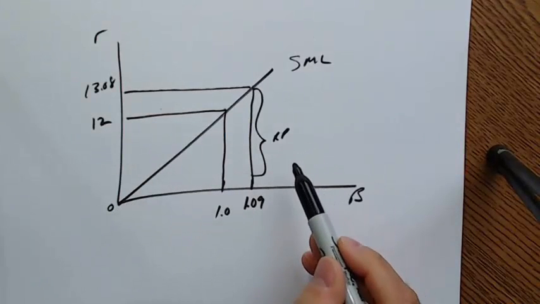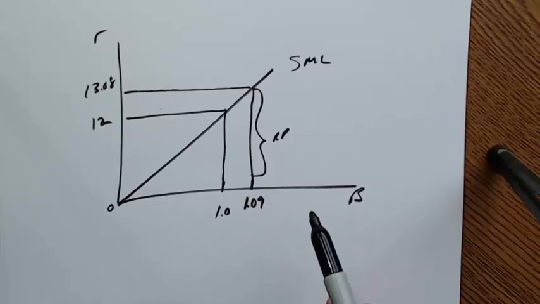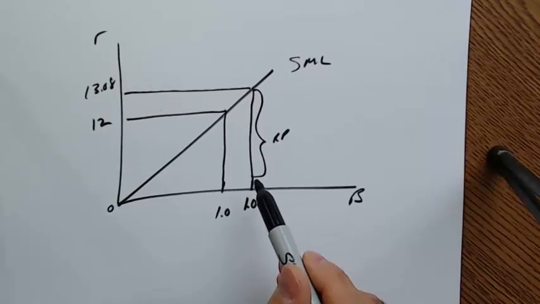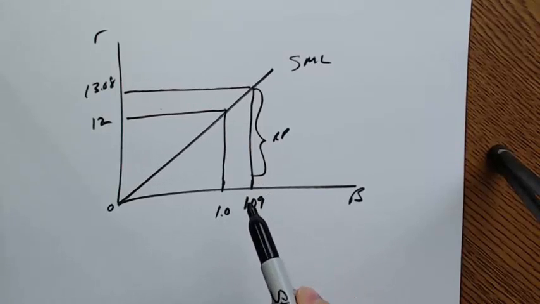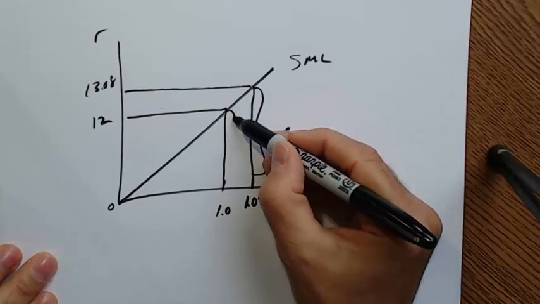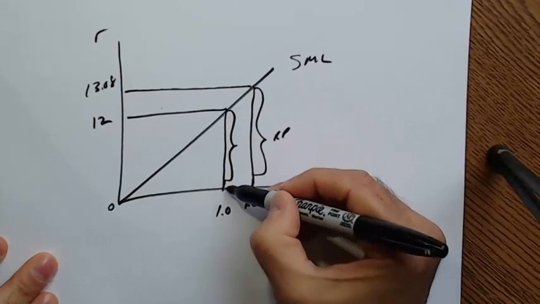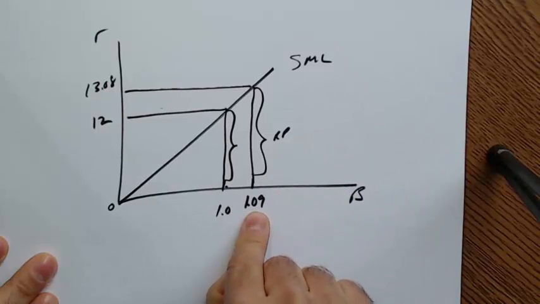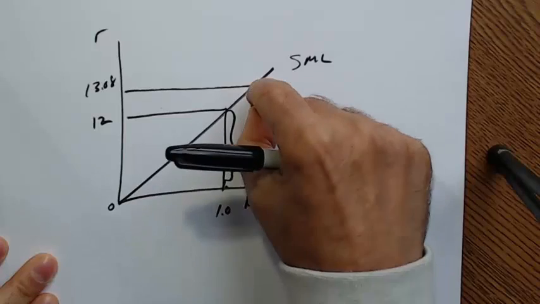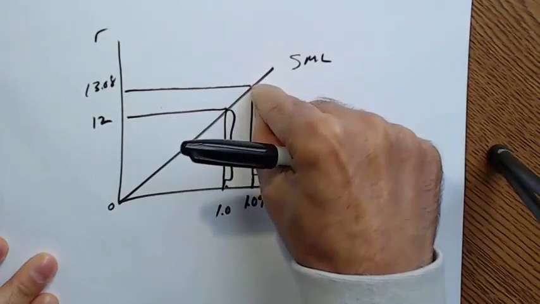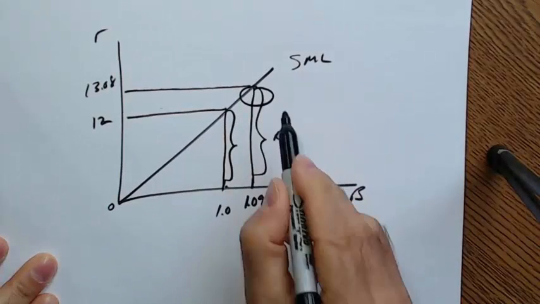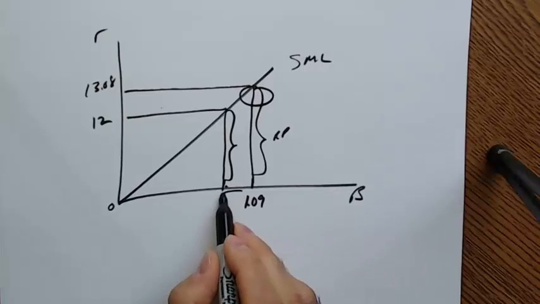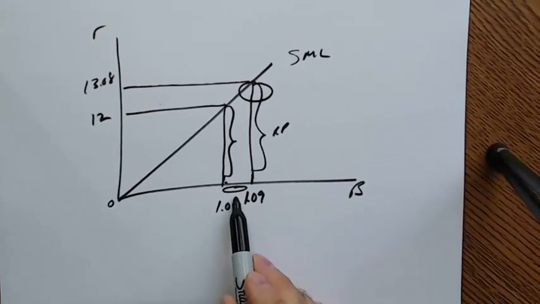So the entire return that you get from Apple is simply because you're taking on risk of buying Apple stock. And the risk specifically has to do with the market risk. So here's the market risk premium, which reflects the risk of the market. Now, this is 10%, about 9% more risky, so you're going to get that little extra 9% right here in this area right here. Captures that additional return that you're going to get because you've taken on this extra risk.